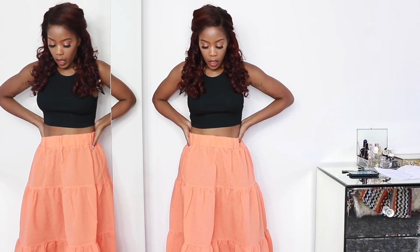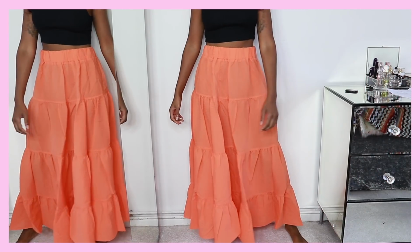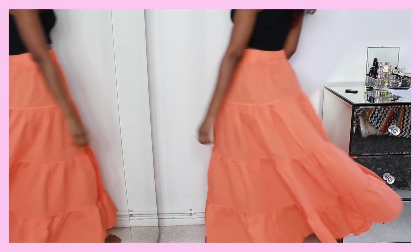The reason why I do quite like this skirt, and I appreciate it's not going to be to everyone's taste, like when I threw this on, my boyfriend was completely laughing at me. But as I mentioned, in the city, in the summer, I know we're in quarantine and we're slowly edging back out, but it's really nice to have these really airy, ventilating pieces in your wardrobe, because it's not every day you want to be tight and hitched up in clothes. Sometimes you want to be able to breathe, and I think that this skirt is absolutely perfect for that.